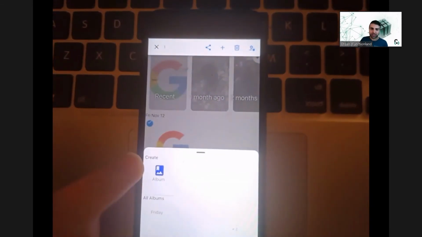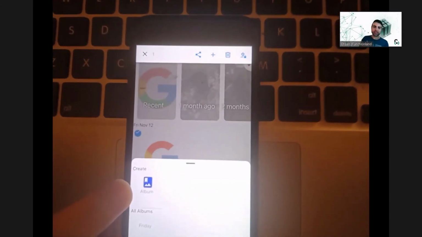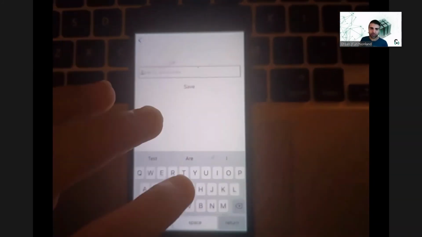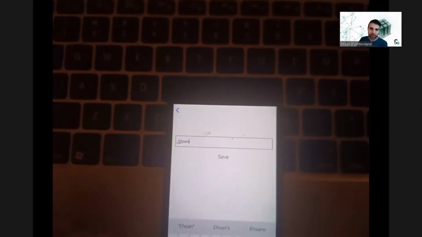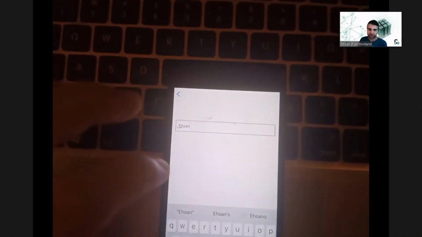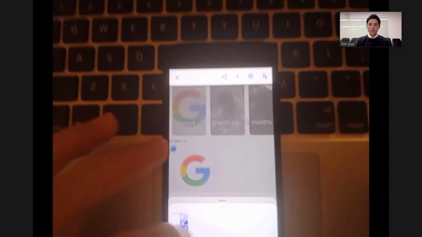So yes, this is another feature that we added. You can select the photo, and you can add it to an album that you already have. These are my albums. Or create a new album. And all the data here is backed up on the blockchain, on Divinity's blockchain. So great. Your album information, you don't lose it if you lose your phone.